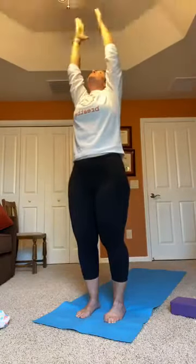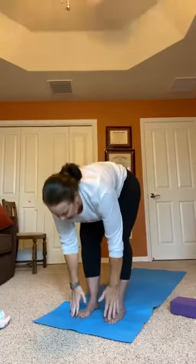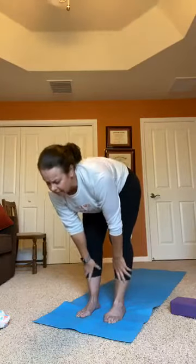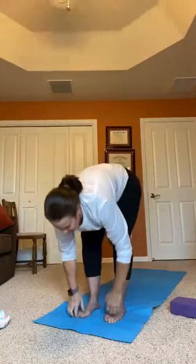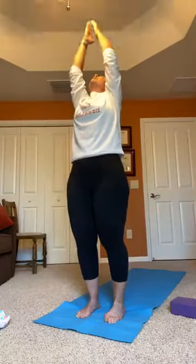One more just like that. Inhale up. Exhale, fold. Soften the knees. Inhale, halfway up. Exhale, down. Inhale, arms up. Exhale, sink. Inhale, straighten your legs. And exhale, fold. Inhale, all the way up. Exhale, hands at your side.